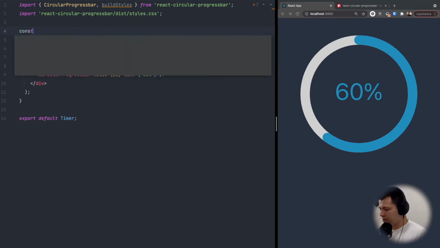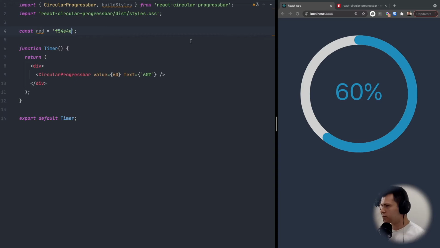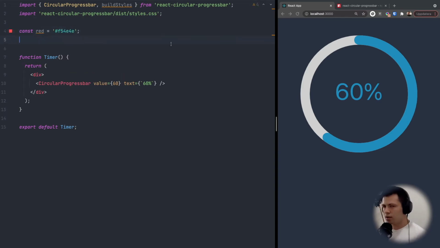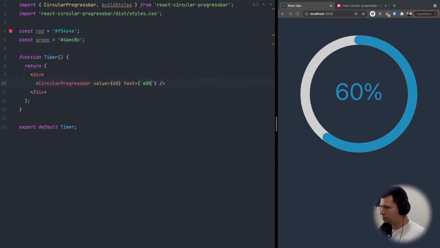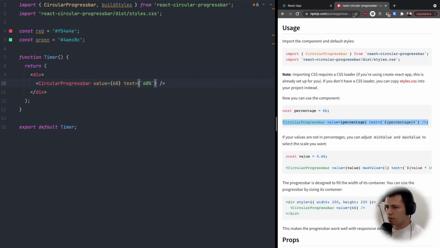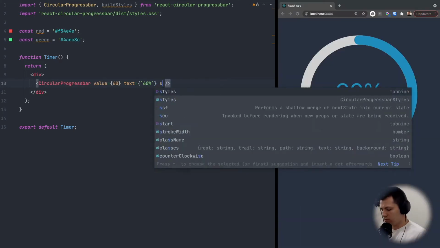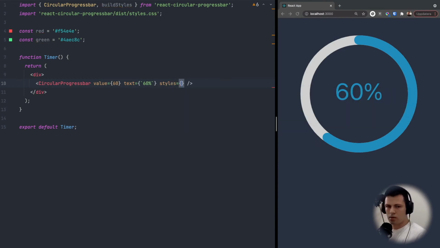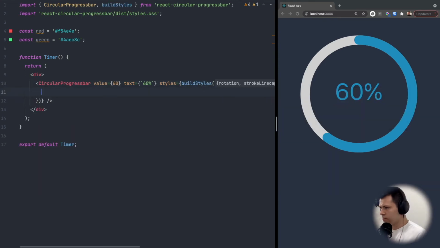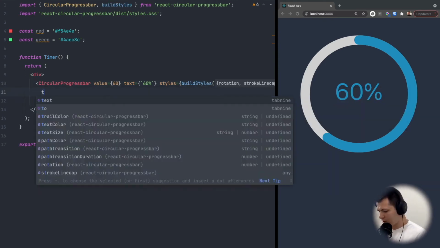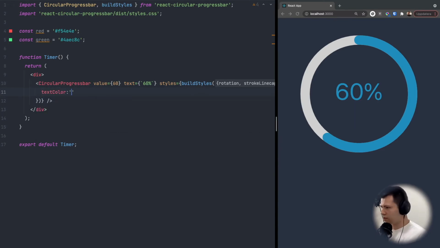First, let's define the colors we want. So first, red will be this one. I have already prepared the colors. And then the green will be const green, will be this one. So now we can change it to our colors. Let's see. Let's put styles here, and in here we'll use buildStyles, and text color will be white.